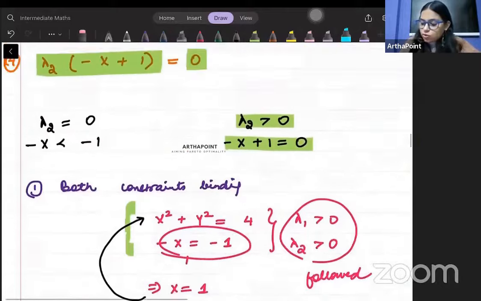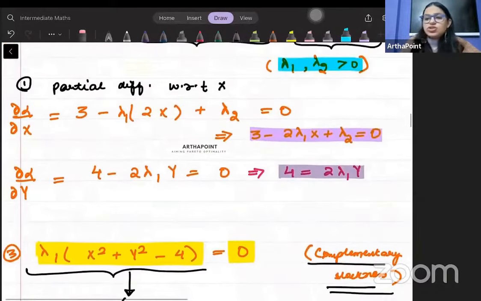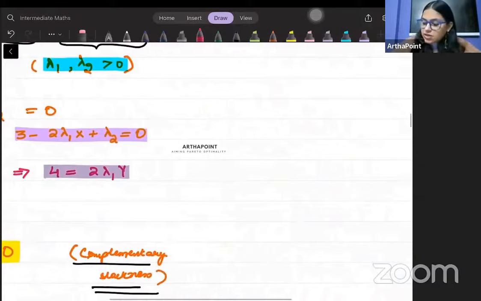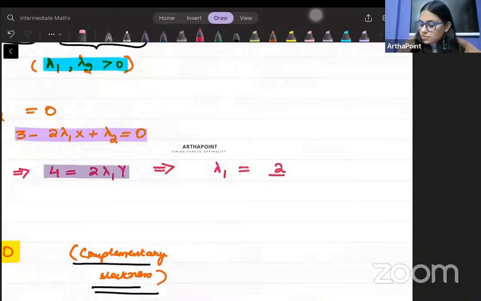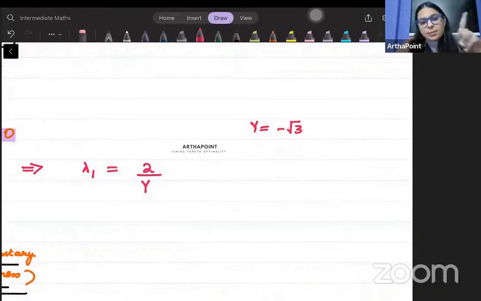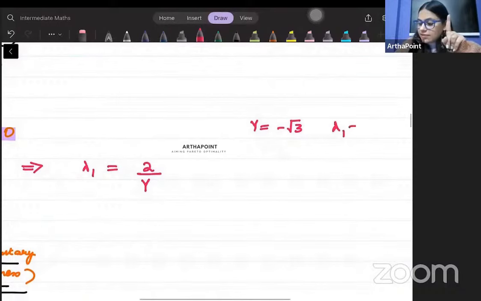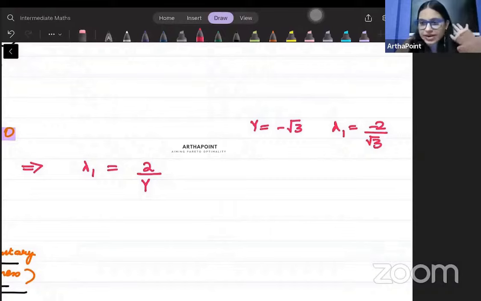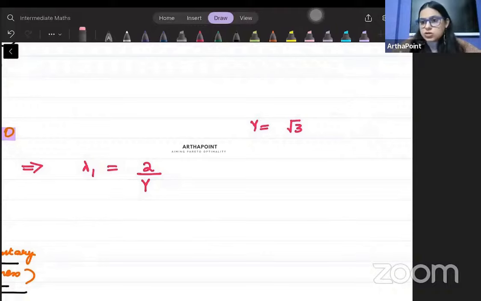So now what I will do is go back to the two equations that I had formulated. And from here, bache, what do I see? I see that lambda 1 is 2 by y. So beta, tell me something. When y is minus root 3, y की दो values आई थी ना, plus root 3 and minus root 3. When y is minus root 3, तो बेटा lambda 1 तो minus 2 by root 3 हो जाएगा, negative. So that case is eliminated. That is not possible. So the only case I am left to check is when y is positive.